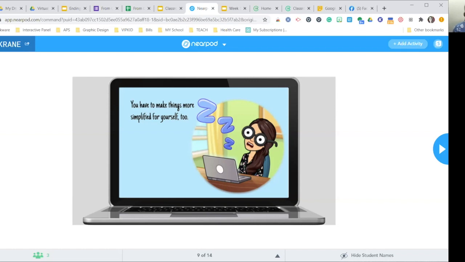So thinking about myself, now that I've taken care of Google Classroom for my students, I was thinking of how to make things easier for me as a teacher. And I decided to come up with a slide deck. And I'm a big Nearpod user. I use it all the time. And Caitlin, if you want to go forward.